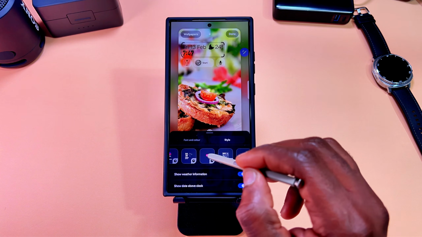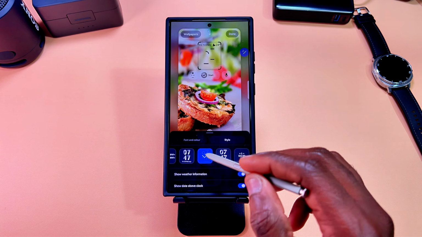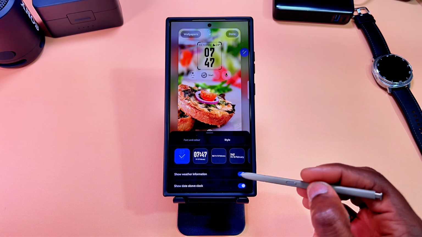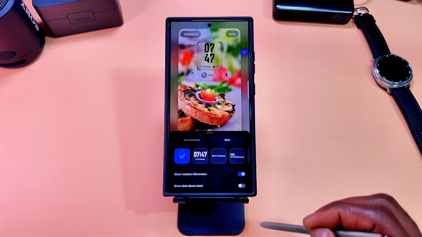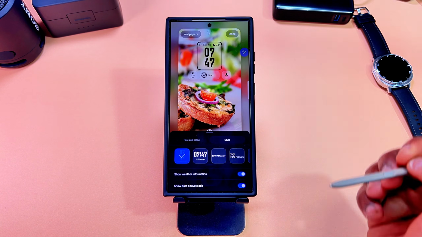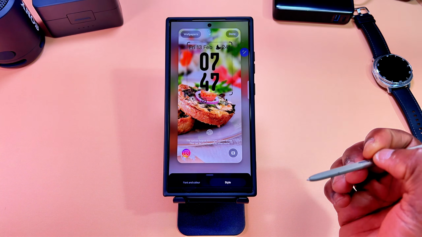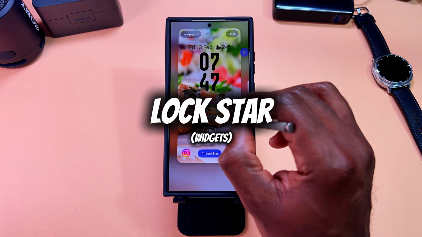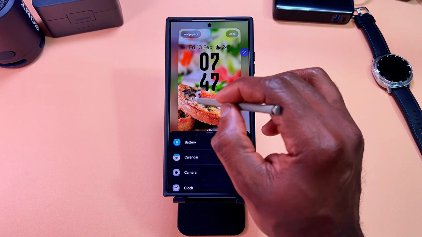several styles you can select from, some with the weather, some with calendar events, whichever one you want, you can select. All right. Then if you want to show the weather, you can tweak this to show the weather. If you want to show date above the clock, you can do that and you have it there. You can also resize this to the size that you want. Now, you can also tap down here because you can change what is inside here.